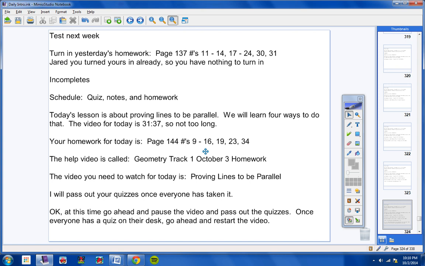Now, look at your directions for numbers 5 through 11. In the figure above, angle 1 has a measure of 100. So from that information, I want you to find the measures of all of the other numbered angles. And you can do that. I mean, remember, you know something about linear pairs. You know something about vertical angles. You know something about corresponding angles, alternate interior, etc., etc. Okay, so you can do that.